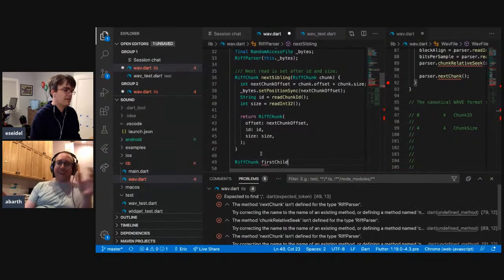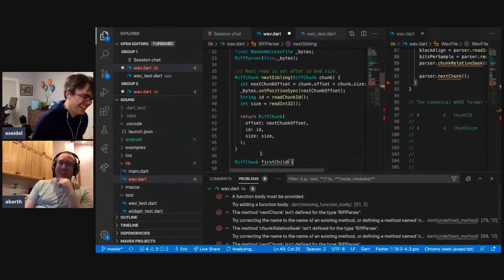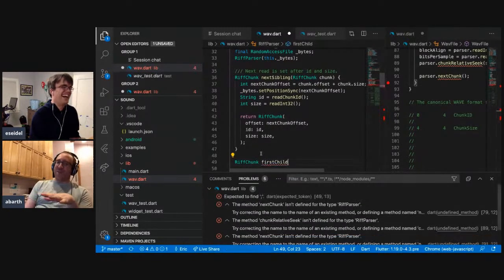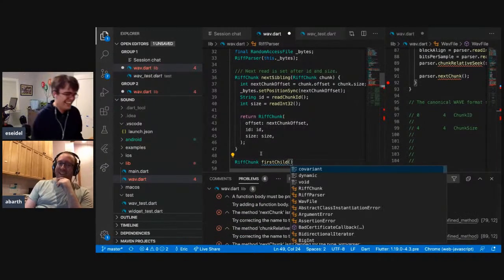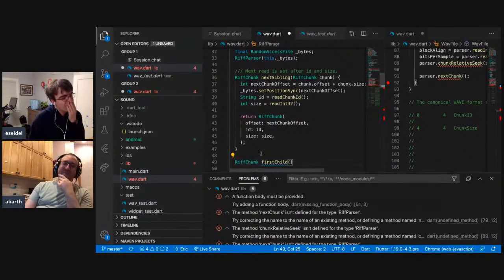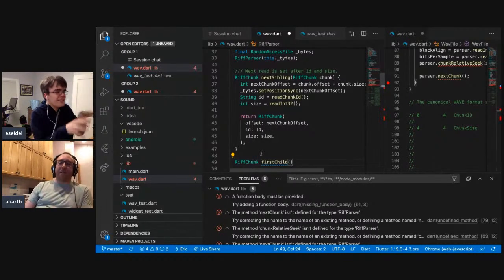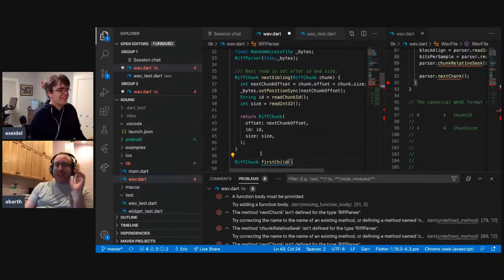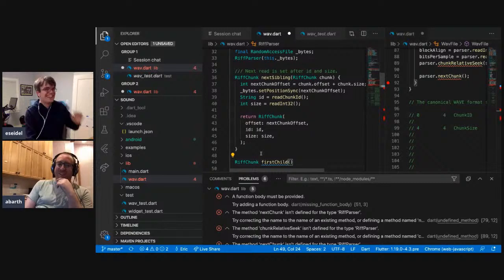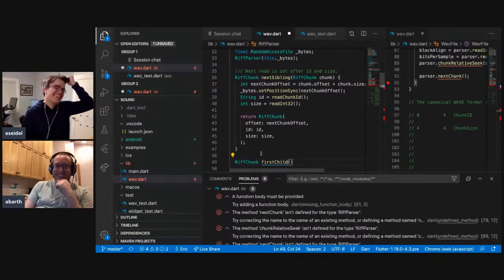We could turn anything into a web browser. Just give us enough time. It'll look like a web browser. Believe me. And first child, now we're passing in this, right? So are these really methods on riff chunk? Well, whatever. We'll deal with that later. This is still not designed right. It'll eventually be exactly like a web browser. Do not worry. We'll get there through successive refactorings.